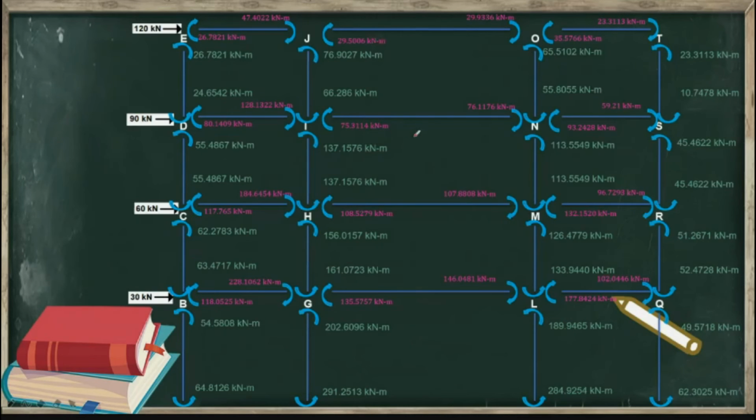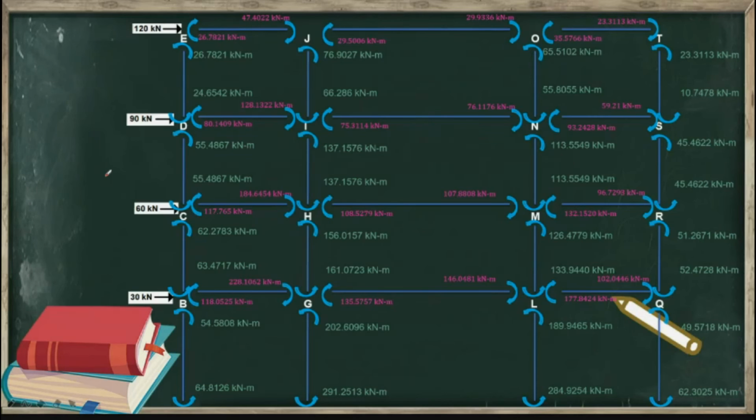So dito, sa factor method, ang unang nako-compute is ang mga moments natin. Yun ang kaibahan niya sa mga ibang methods natin. So sa portal, balikan natin, ang unang nako-compute dun is yung mga shear force natin. And then sa cantilever natin, ang unang nako-compute is yung mga axial force natin. And dito nga, sa factor method natin is, ang unang nako-compute is yung mga moments natin per member. So, meron na tayong mga moments per member.